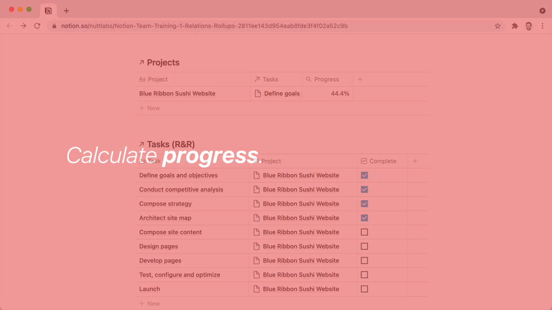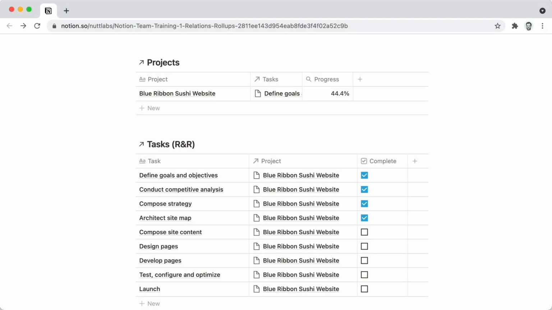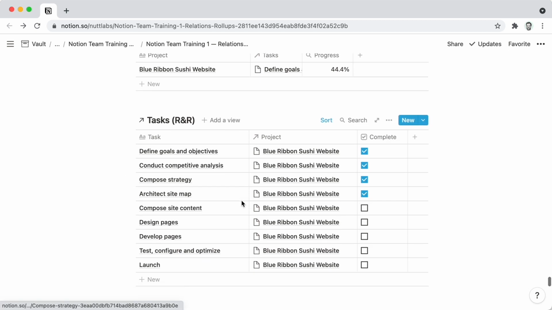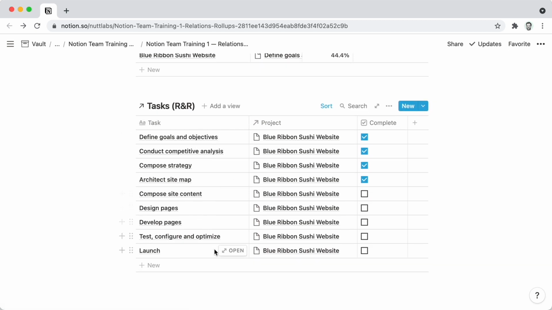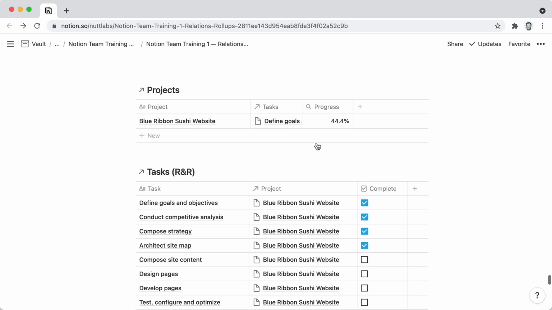And then because rollups can display the percent of checked checkboxes, we can display the progress of projects as a percent of completed tasks. So in these projects and tasks databases here, you can see that we have all of these tasks related to this one project, the Blue Ribbon Sushi website project.